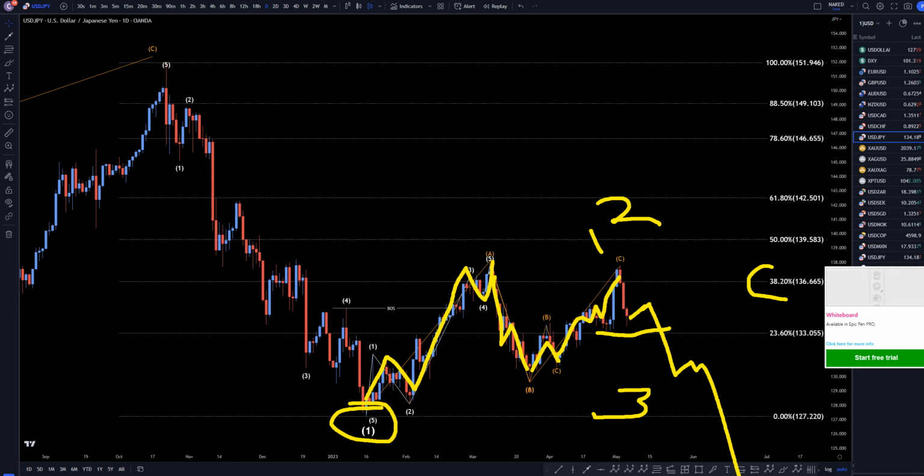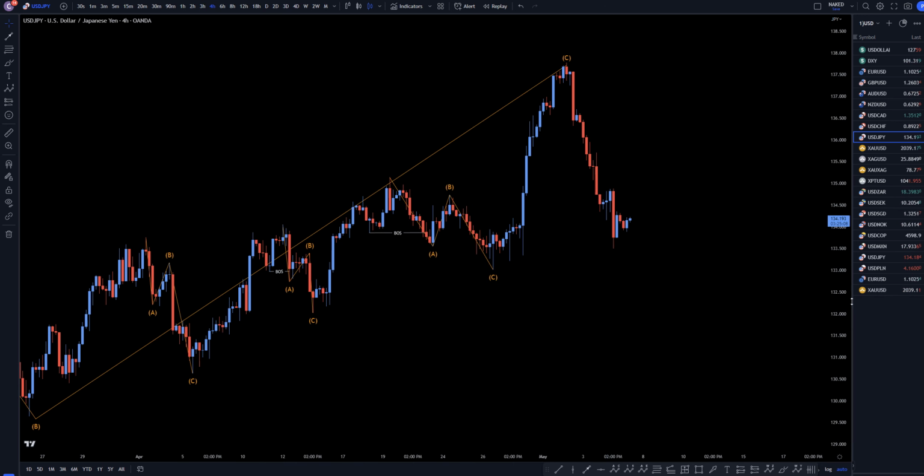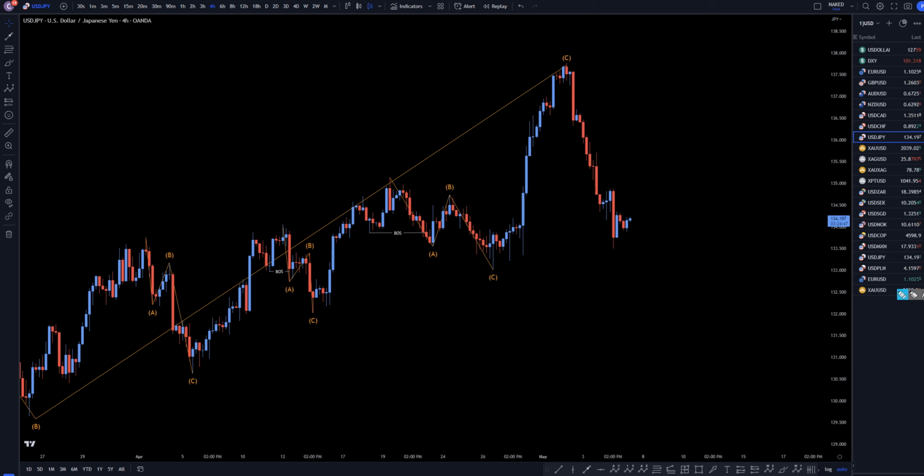So let's take it right down to the 4 hour time frame. On the 4 hour time frame, we are kind of going up right now, which is actually very good because we do have NFP news coming out in a little while later today. So if this looks anything like this when the news comes out, I would say that the likelihood is very high that price will go down, break structure, and most likely just keep on making lower lows and lower highs. So let's take it right down to the 1 hour time frame.